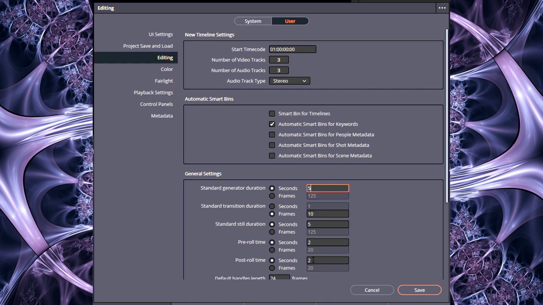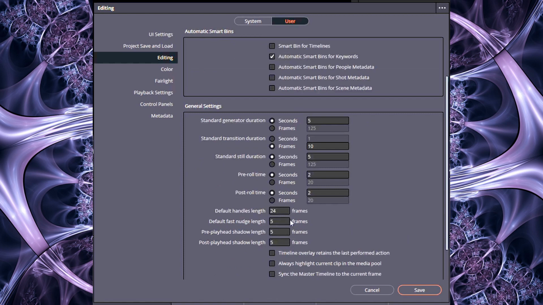Really, just leave all of this stuff to default until you start working and find out that you want something to change. I had it all that way for a long time. I just started finding that my transitions were a little too long, and I pretty much always wanted them shorter. So you can always grab the handle of them and move them out and make them longer. So I just went ahead and changed it down to 10 frames.